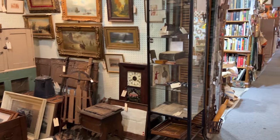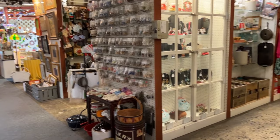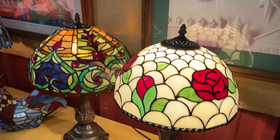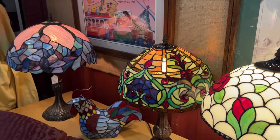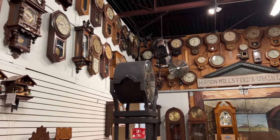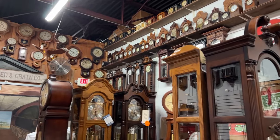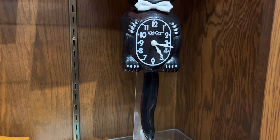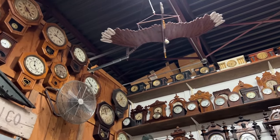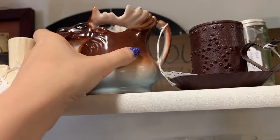This place just keeps going and going and going, with each stall having a completely different aesthetic. I've been keeping my eye on Tiffany lamps, and these three are gorgeous. Apparently, Wheel also has clock repair and this massive collection of all sorts of clocks. It's really interesting to find places with such a specific collection like this. I also found this mousse creamer, which for some reason I thought was hilarious.